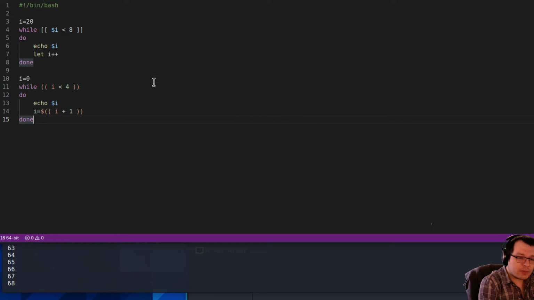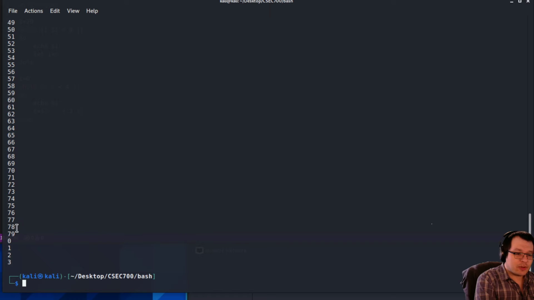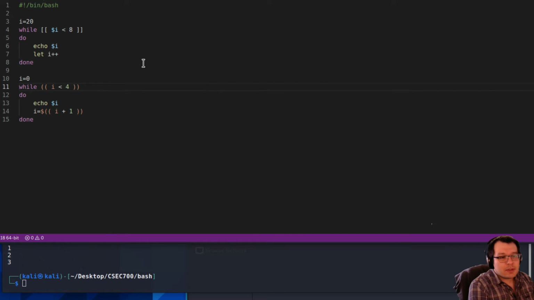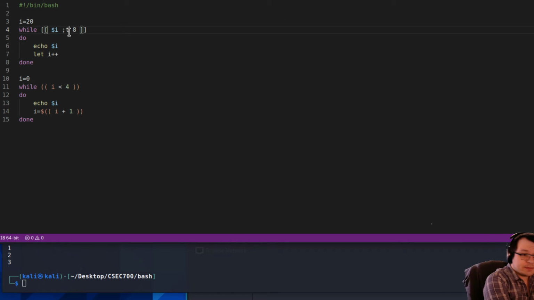So again, the reason why that's running a lot is because it's doing string comparison of the first character, which is a 2, with the 8. It's going all the way from 20 to like 80, which is when it finally stops. That's why you see this go all the way to 79. So that's because it's doing string comparison.